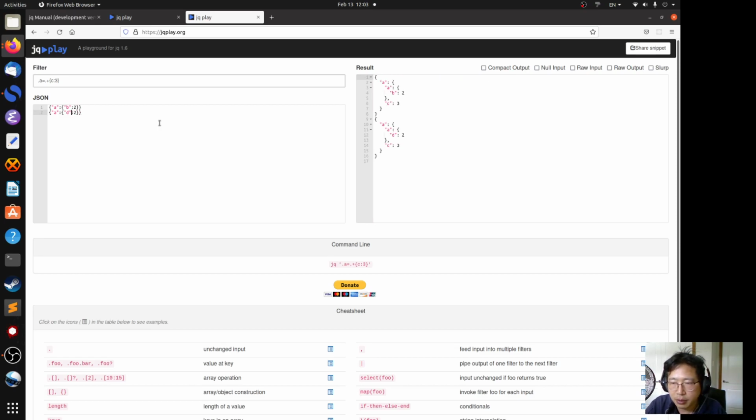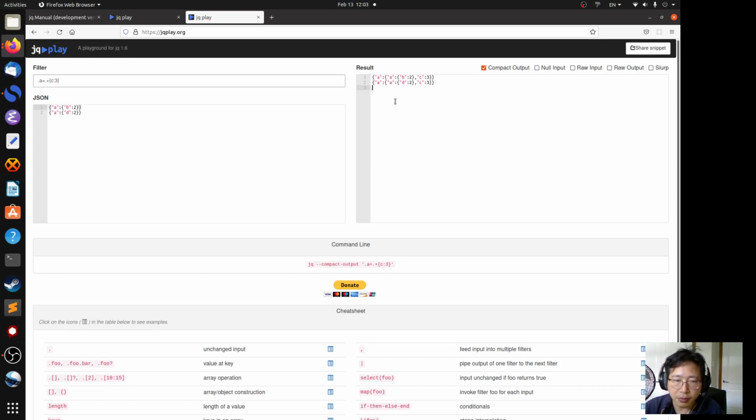What about that? Yep. So as you can see, if we have more than one object, here we got 2, then the filter is applied to each. Okay, so here the first one is the first object, and let's make it compact.